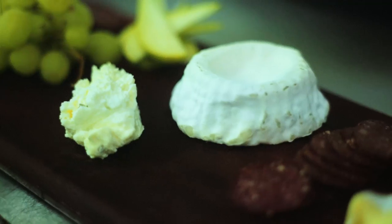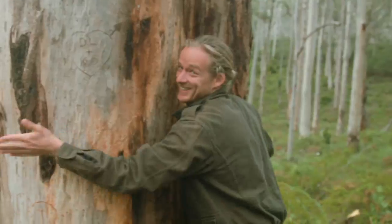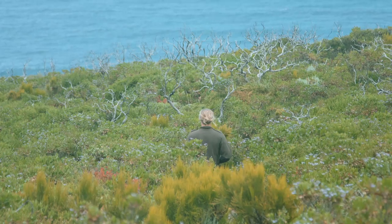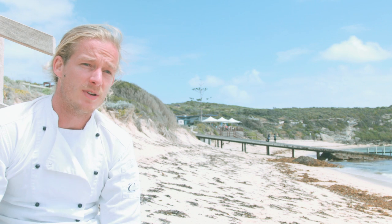We've had an awesome experience in Margaret River. We've done some surfing, met some amazing suppliers, made some cheese, headed out to wineries and played around the vineyards. We did some awesome bush walking through the karri forest — it was amazing. It's pretty awesome to see all aspects of Margaret River, from the ocean to the bush, to the vineyards, to the artisan makers of produce. It's been an amazing experience.